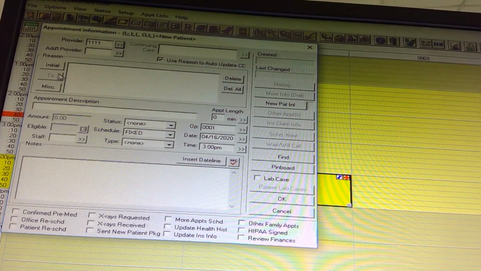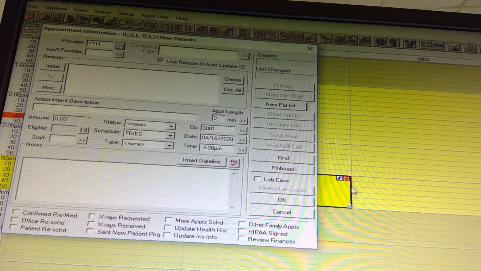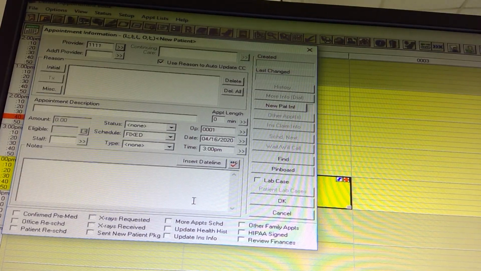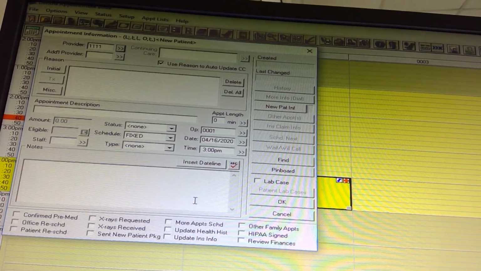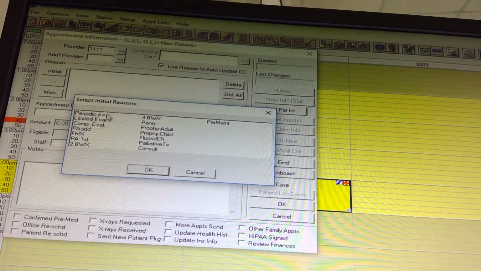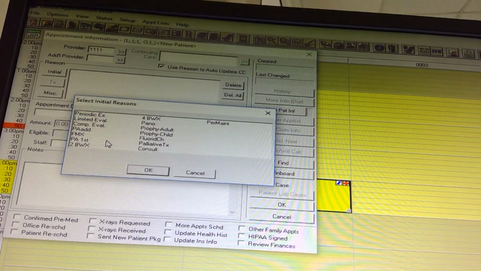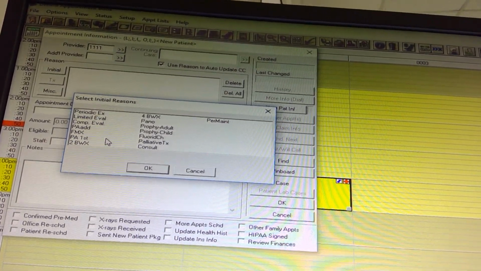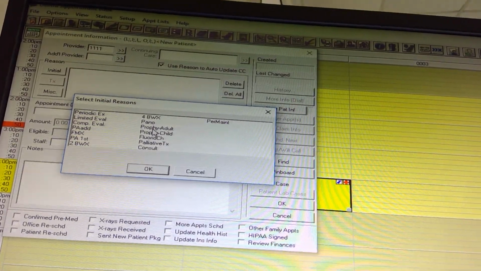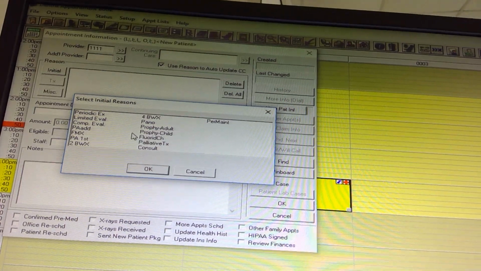Now you'll see that this TX is not available anymore. And remember, the patient we scheduled earlier had treatment already, had been seen. This is a new patient. We've never seen them. So we're going to schedule them for an exam. Okay, so you're going to hit initial, and this is going to come up with all of the appointments that you're going to use right away and you don't need to have a treatment plan for. For like a prophy, which is a cleaning, you're going to do those constantly all the time. So it's just easy, quick buttons to get through.